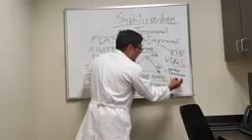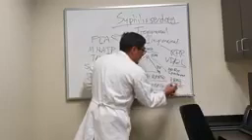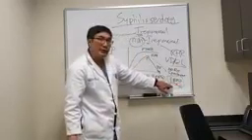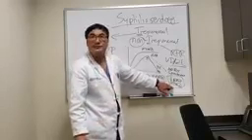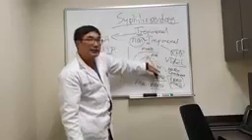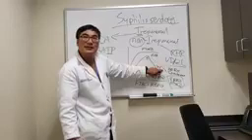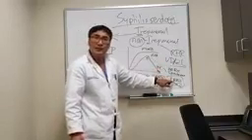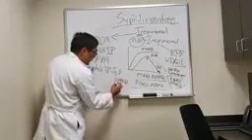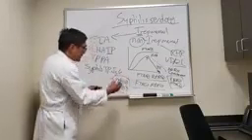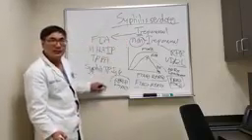Do the easy one first. The RPR is negative and the FTA is positive. So if this person can show that they had penicillin treatment, a piece of paper documenting it, that's good enough, because the FTA is positive and they were treated. If they cannot produce this piece of paper, then it could still be this other choice, which is a false negative RPR. If the RPR is positive but the FTA is negative, that usually means that this is a false positive, because the non-treponemal tests are not as good as the treponemal tests.